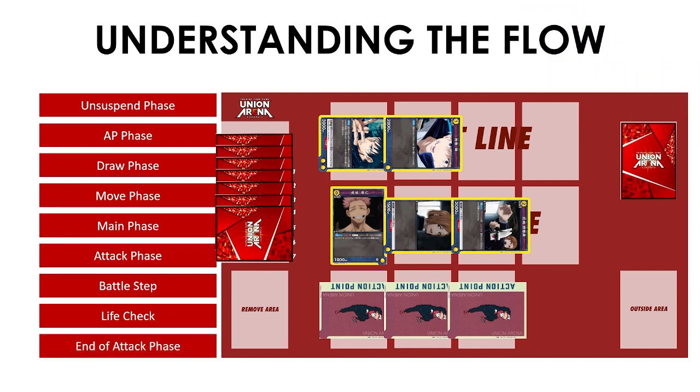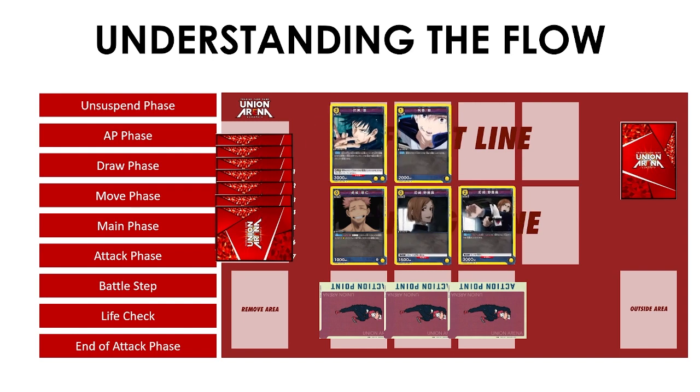Now move on to the end of attack phase. At the end of the attack phase, you unsuspend everything on your energy and front line. This allows you to prepare to block against your opponent. Rinse and repeat the mentioned phases and congratulations, you have finally learned how to play the game Union Arena.